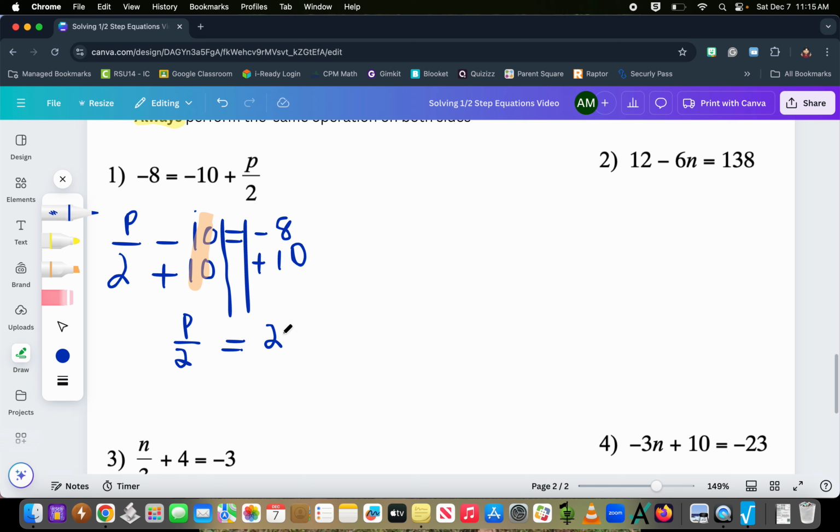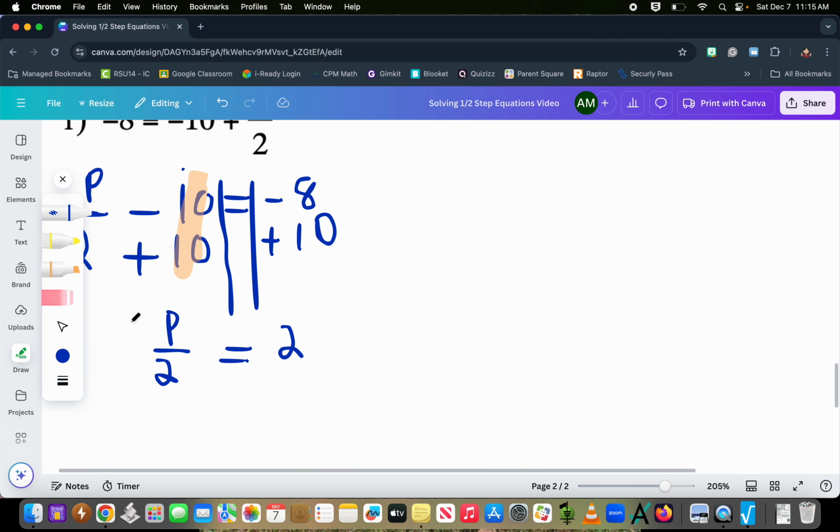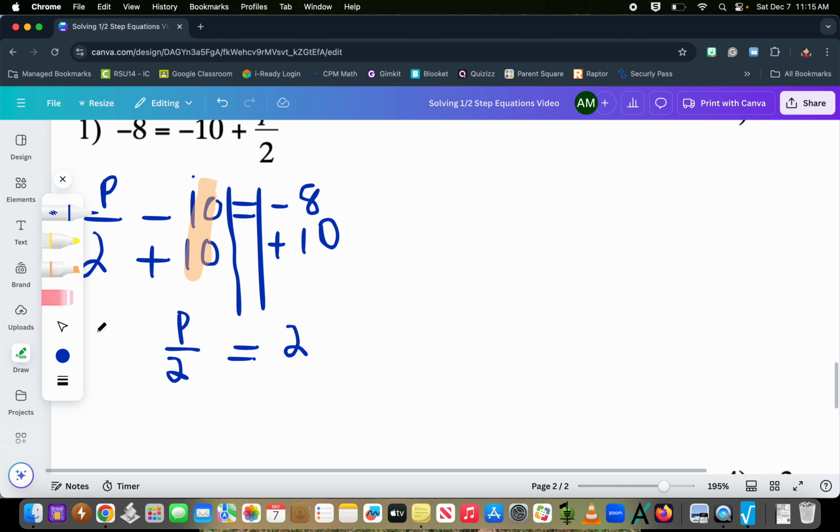So now we have what we saw in the last example in the one-step equation video, and we have p divided by 2. So we know that in order to get p by itself, we need to multiply both sides by 2. And again, what happens over here is this becomes 2p over 2, which is the same thing as just 1p or p. So these cancel out to make 1. So on the left side, we've got p equals, and then all we look up here is 2 times 2. Well, we know that, and that's 4.